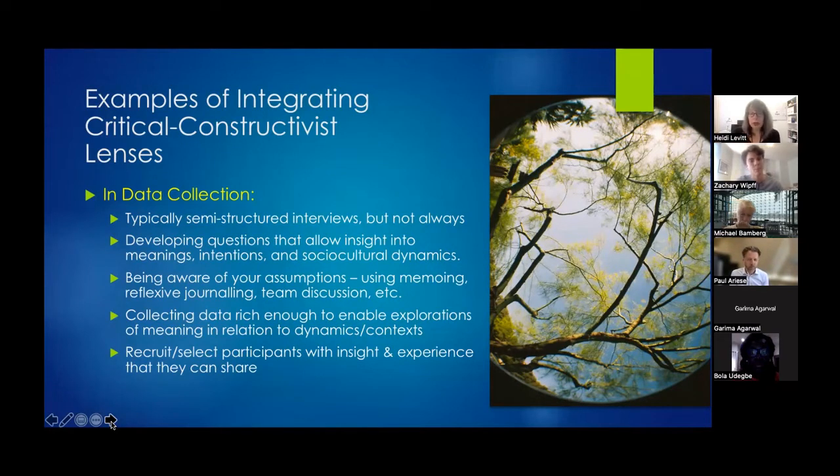But what you really want to have is data that will be complex enough and have enough insight to support a grounded theory analysis, because it's a pretty intensive analysis. And if your data is very superficial and doesn't have a lot of depth in it, then it may not be as useful for you, right? There are other methods that may not be as time intensive. But you could use written or recorded data as well, but typically semi-structured.